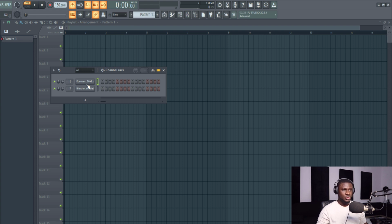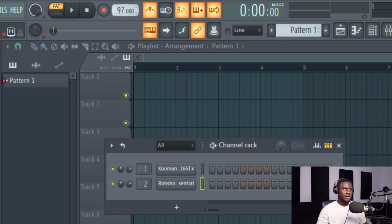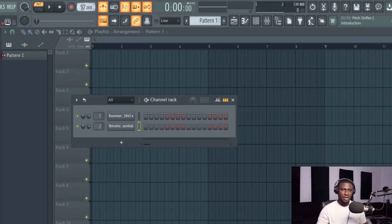Alright, so for our drum elements, we're going to start really simple with just our kick and our rim shots. We have our kick right here and our rim shots, and you can see our kick is really short, it does not have sustain. So we're going to set our tempo right now, and for Afrobeat these days, most tempos range between 90 bpm all the way to 120 bpm, depending. We're going to go with more of the Wizkid Made in Lagos vibe, so let's say 97 bpm.